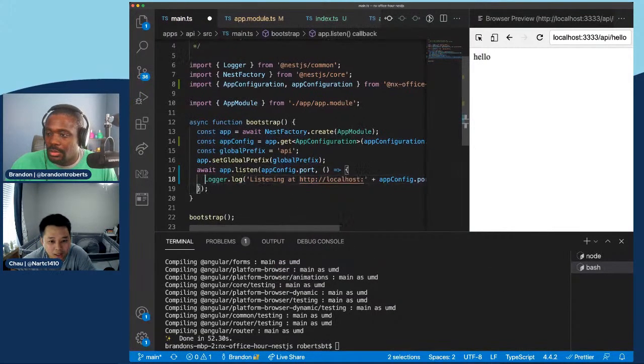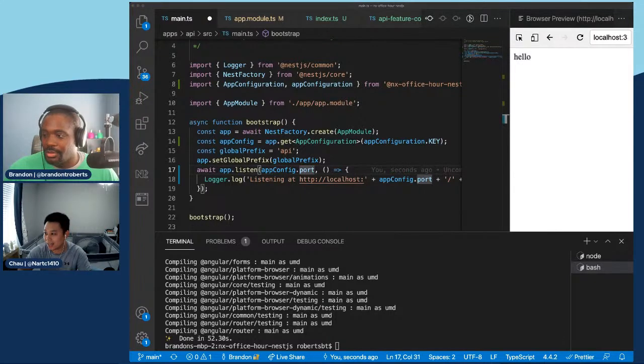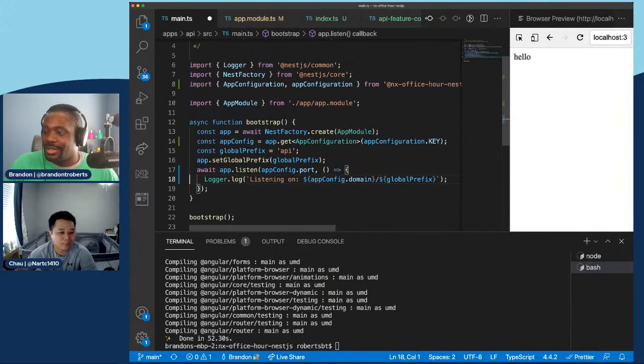And for the listening, we can do this instead. I'm going to paste that for you because I don't want to read through all of that string template. Because we set up a domain as a getter, we can just use that.